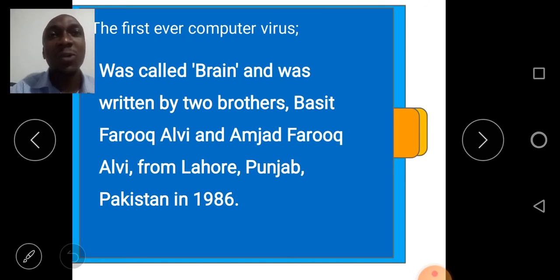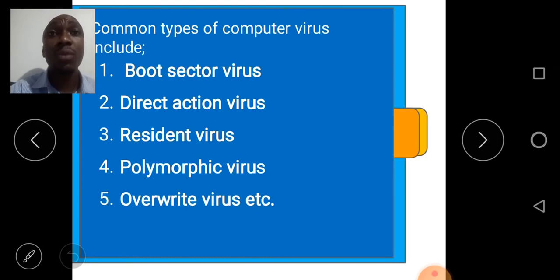So the first computer virus was called Brain. Just like we name even human viruses like the coronavirus. It was written by two brothers, Basit Farooq Alvi and Amjad Farooq Alvi. They were both from Lahore, Punjab, Pakistan, and this happened in 1986. Good data for us to hold.